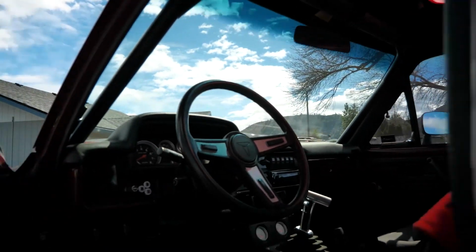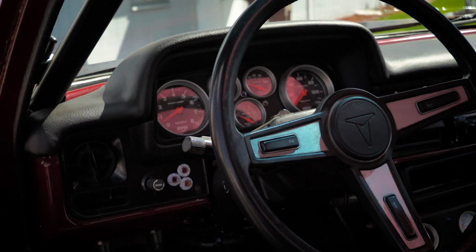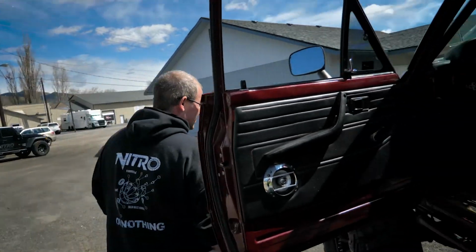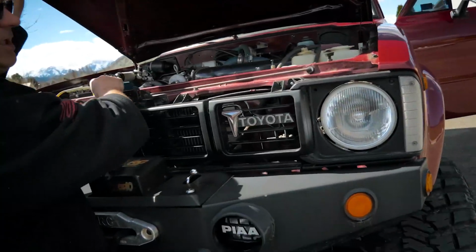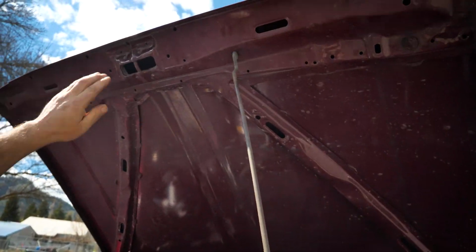So it's got swapped over to Auto Meter gauges. Of course, I use the stock instrument cluster housing, and I cut all the crap out of it and stuck a piece of plate in it with the gauges. Custom front bumpers. It had a custom rear bumper, but somebody liked it more than this kid did, so they took it.